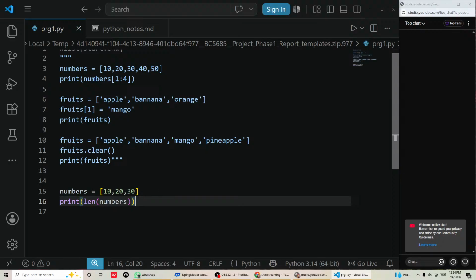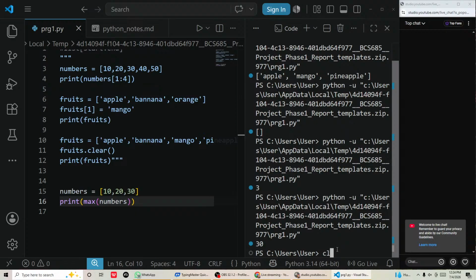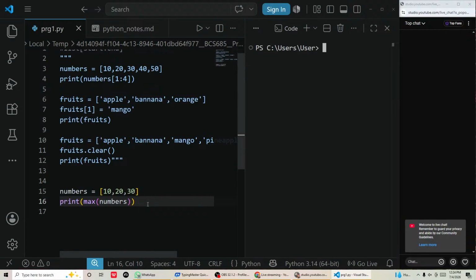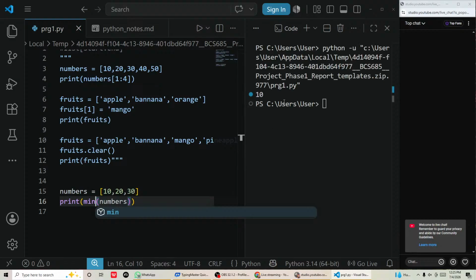And next, if you want the max, the maximum of these numbers, you can check here, 30. 30 is the maximum number in this list. And next, I'll change to min. If I give min, it will show the minimum number, 10.